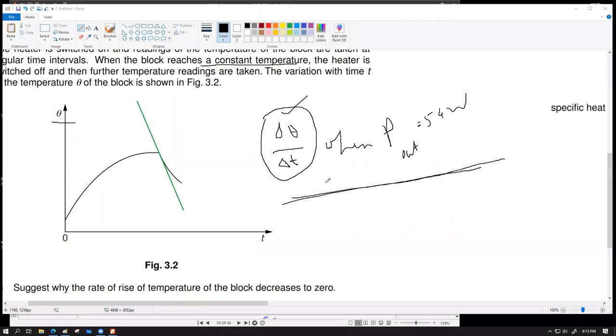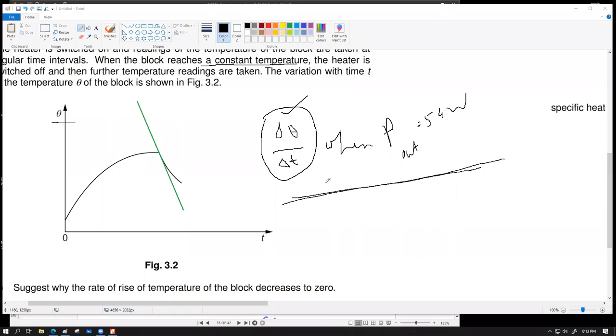The bigger the temperature difference is, the bigger will be the rate of heat loss. So if your object is at a significantly higher temperature than the atmosphere, you're going to lose heat really fast. If your object is only a small temperature higher than the atmosphere, you're still going to lose heat because your object is hotter than the atmosphere, but that amount would be less. So a bigger temperature difference causes heat loss to be much faster, and a smaller temperature difference makes the heat loss slower. That's why as the temperature goes higher and higher, the same aluminum block will be losing heat much faster.